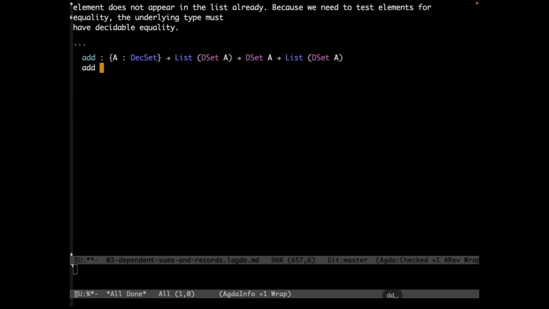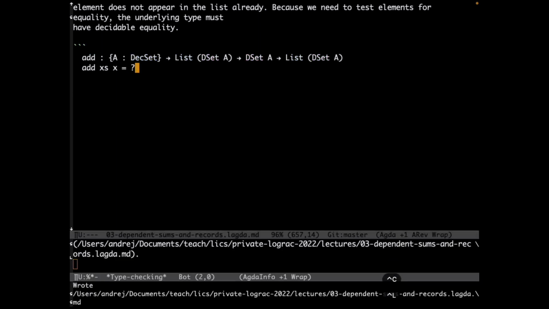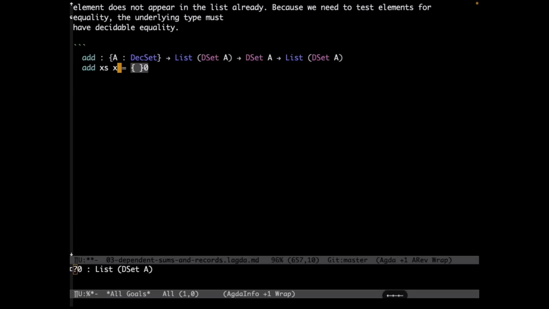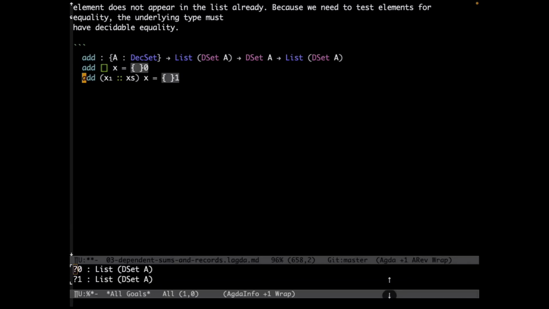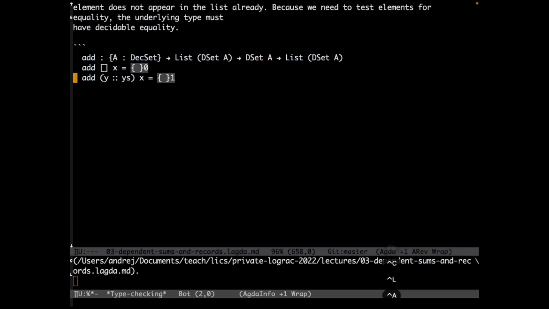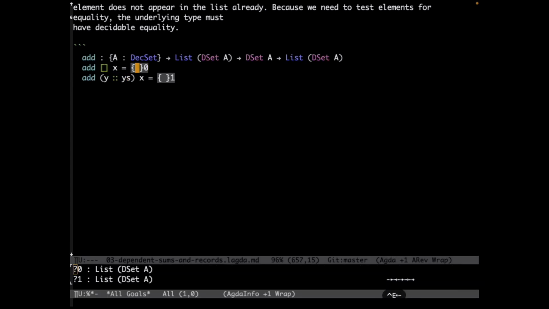Add. Okay, I have a list of x's. I have an x, and I'm trying to add this x. It's in this order because x will end up being at the end of the list. That's why it's at the end here. And I say, what could these x's be? It says, well, it could be empty or it could be this. And of course, this is unacceptable to me. I have to do this like this. I can't bear strange things.